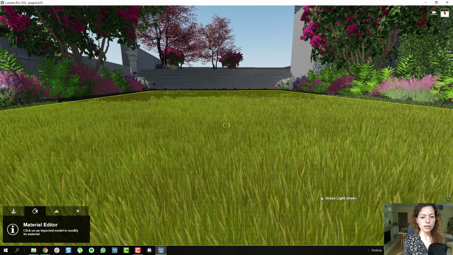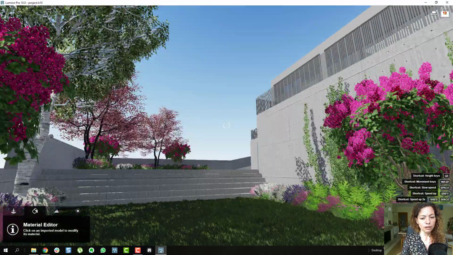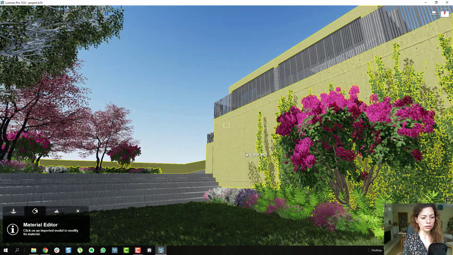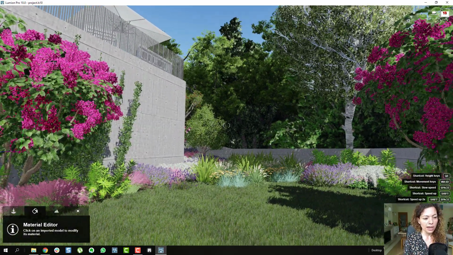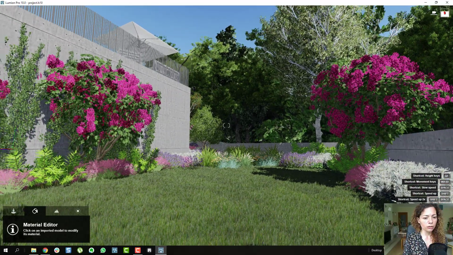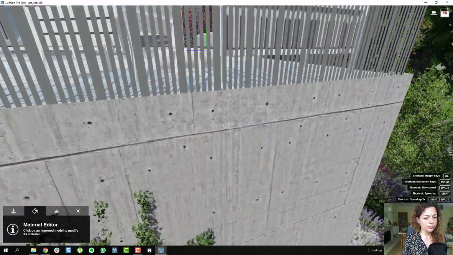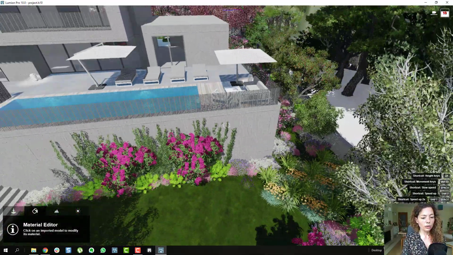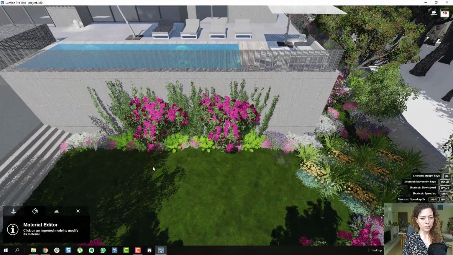After a few times, once you know the program and you have saved the settings you like to use the most, and groups of planting, you can quickly put something together to do a presentation of your ideas. And it sells your ideas fairly well, I think. So yeah, that's why Lumion planting is so great for garden designers and landscape architects.